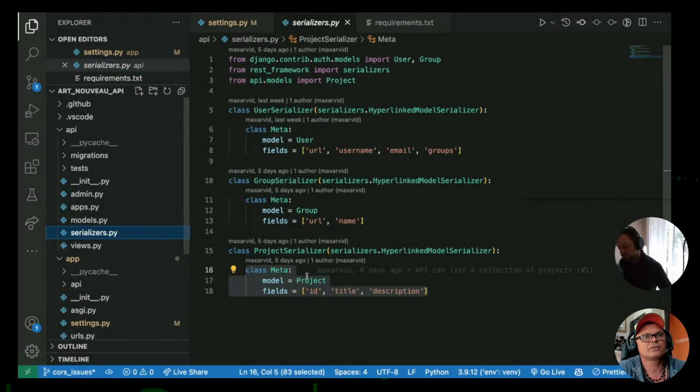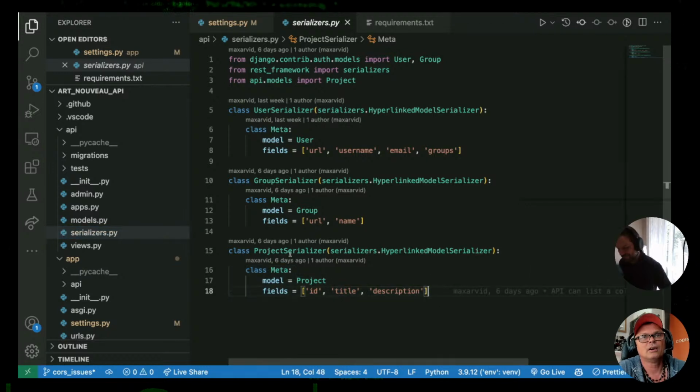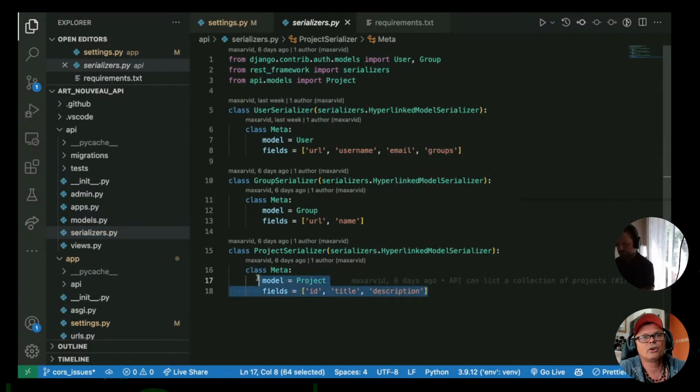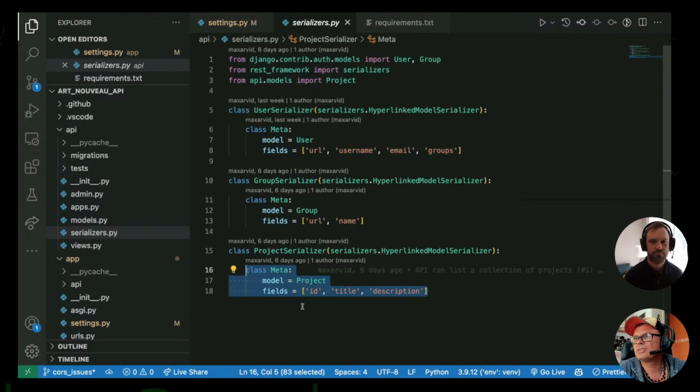But in the serializer, on the project serializer, I would know how to wrap this in the proper structure, so it actually returns projects. But that's out of scope. That's going to be the next thing. If you want to create a ticket for this, that would be awesome. I will do that. Yeah.